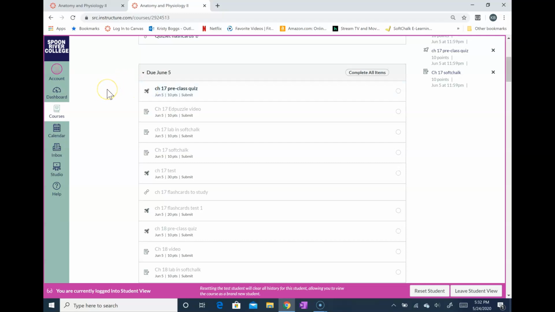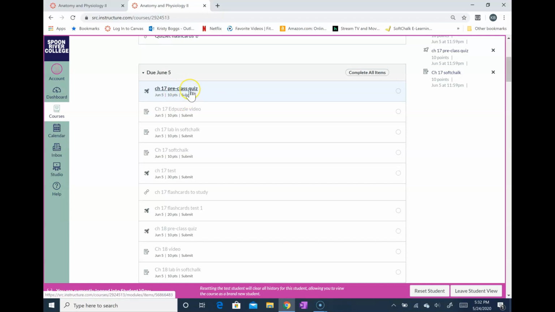The pattern we follow is for each chapter, you start off with a pre-class quiz. If you look in your binder, every chapter, with the exception of chapter 1, begins with a pre-class assignment. This is guided reading. You read the chapter and you fill out those notes from what you read in the book. Then you come on to Canvas and you take a quiz over the assignment in your binder that you just completed. So all of the questions in this quiz are directly from the pre-class assignment in your binder.